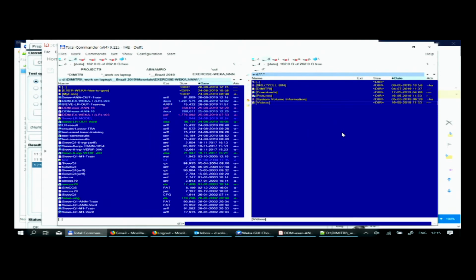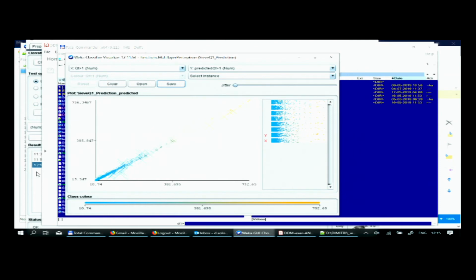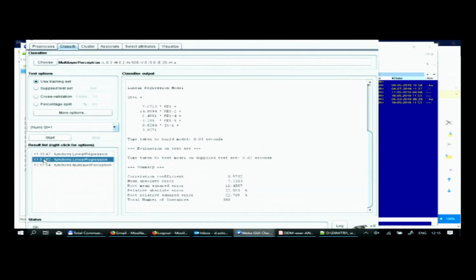So that's a trick. Let me also save the linear regression.